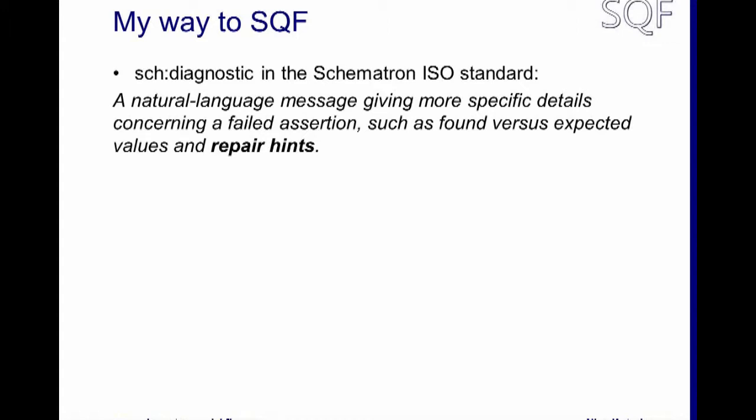I misunderstood this sentence, and I translated it as repair instructions. And I thought, wow, now you can design your own repair instructions. And a few seconds later, I was very disappointed because it is not what I expected, and it is just a natural language message for the user to understand, to get more background and repair hints.